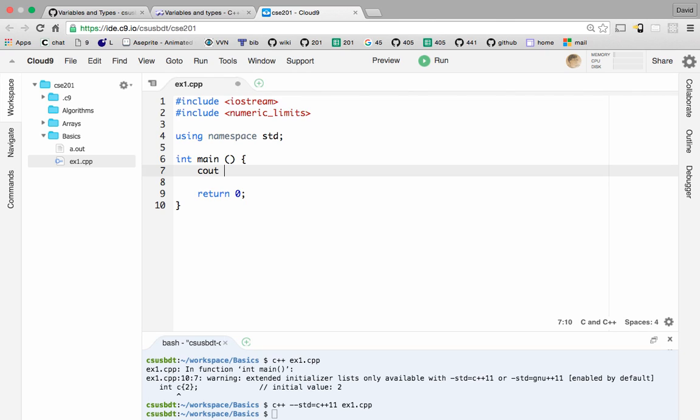Don't mix tabs with spaces for creating indentation, because tabs are represented with a variable number of spaces. It depends on the editor. Some editors represent tabs as 8 spaces, others 4 spaces, and so on. All right, that's my lesson on tabs. So cout, and we have this numeric limits.